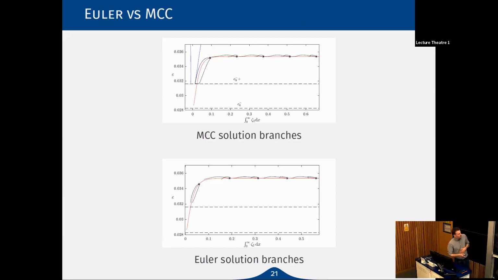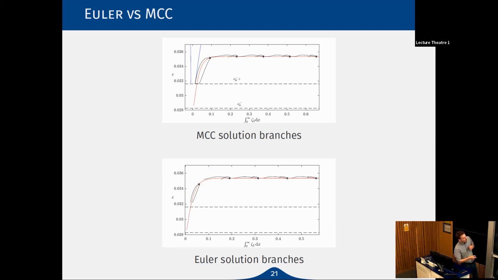I won't talk too much about this. The point is that if you find this behavior for MCC and Euler, the bifurcation structure is very rich. I won't delve too much into what the solution space is doing here because I want to talk about other things. The comparison is also good, except that I'm not trying to lie to you. I'll tell you honestly, we also say in the paper that the X scale is a bit different here. This is the mass of the bottom interface. And you can see that it goes a bit further. So there's qualitative similarities, but quantitative differences in these solutions.